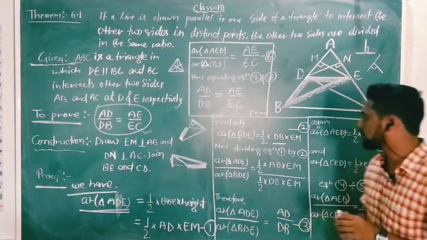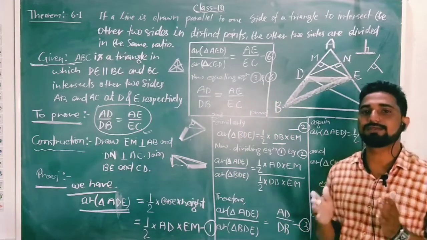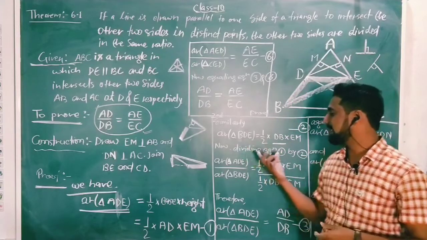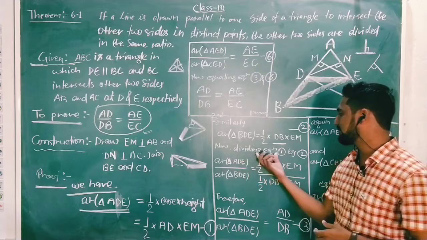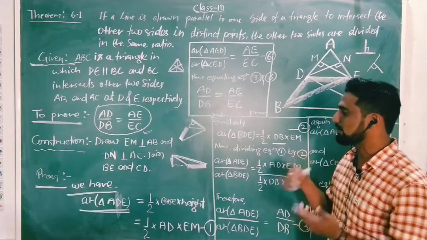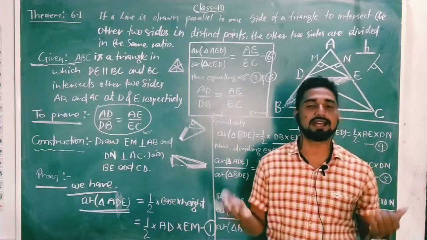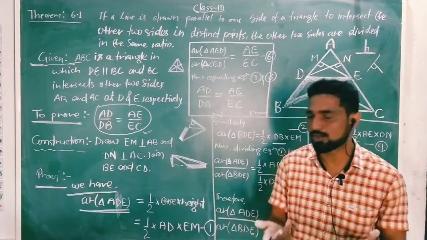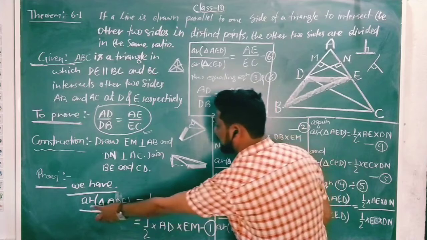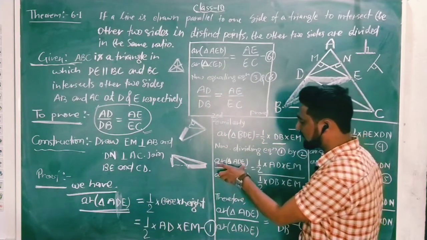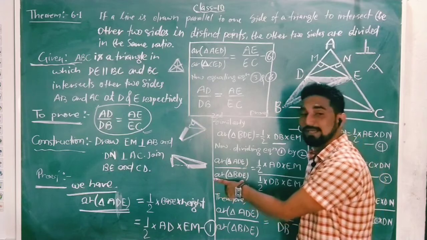और दूसरा इक्वेशन कंसीडर करने के बाद क्या करना है, what to do, we have to just divide equation first by equation 2. इक्वेशन 1 को 2 से डिवाइड कर देना है. तो LHS part will be divided by LHS and RHS will be divided by RHS. तो देखिए LHS इसका एरिया ADE ट्रायंगल और एरिया BDE ट्रायंगल. सो आई हैव रिटन एरिया ऑफ ट्रायंगल ADE अपॉन एरिया ऑफ ट्रायंगल BDE.